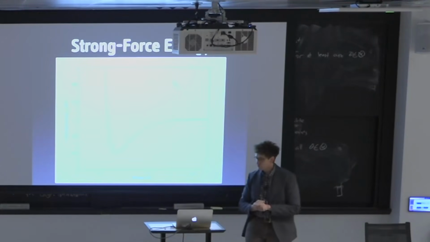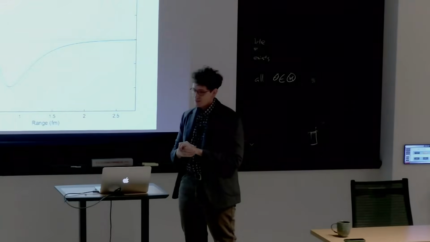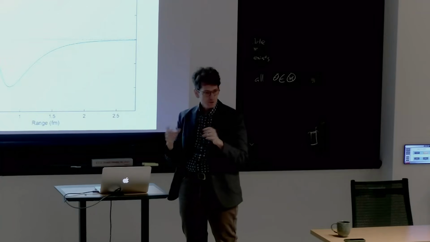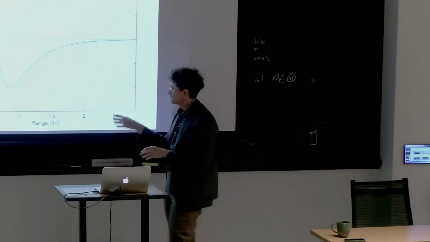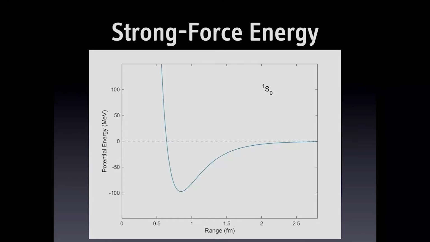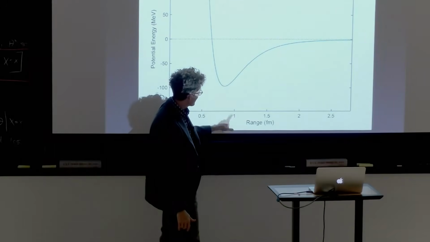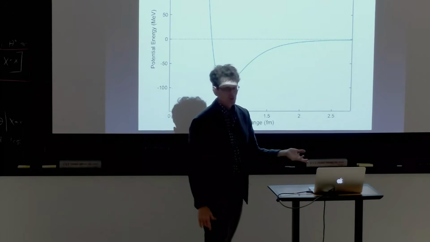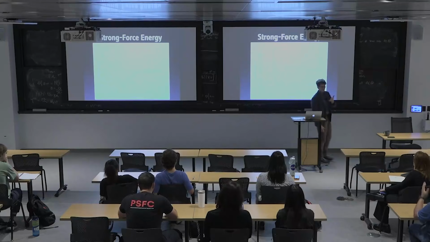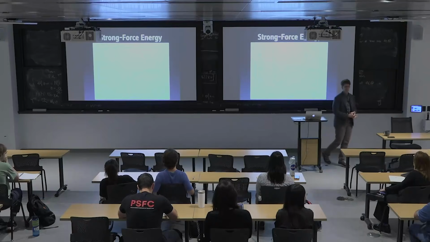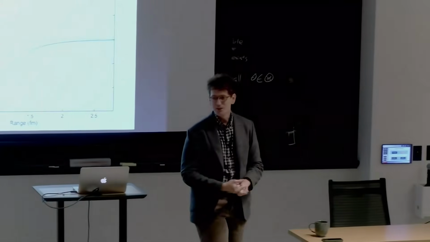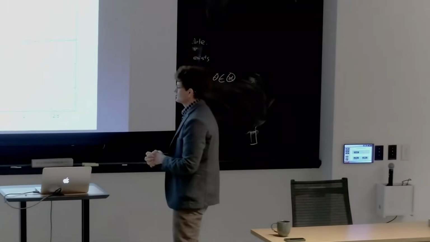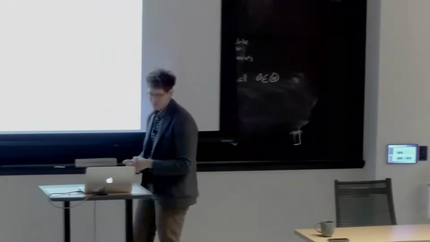The strong nuclear force doesn't just pull or push uniformly like the Coulombic force. It has this minima here. So what this is saying is there's an energy minimum, which is to say a favorable place right here below 1 FM. Does anyone know what an FM is? Femtometer. A femtometer, 10 to the minus 15 meters. So a very tiny distance, this approximate distance between nucleons.